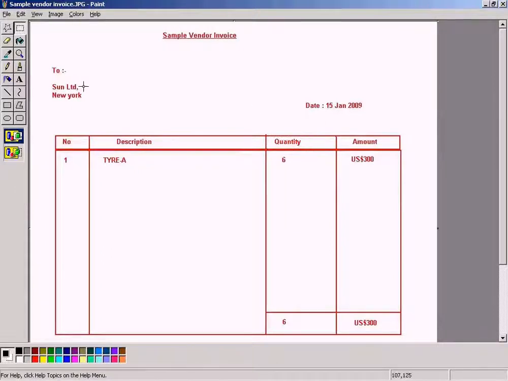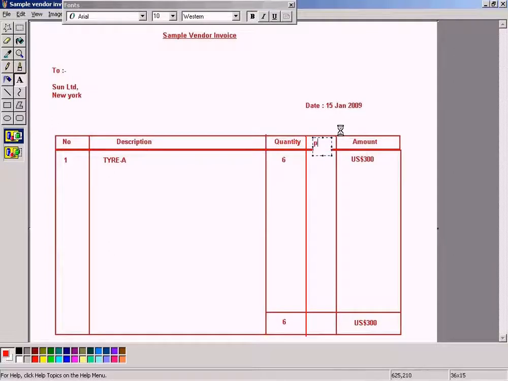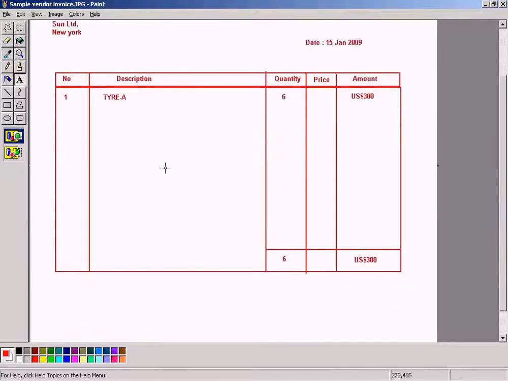If I can slot in one more column here for the price, and this will be the total.